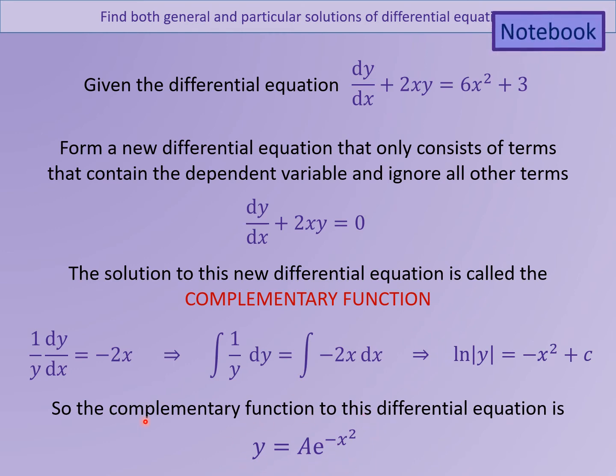That is called the complementary function. In fact, if you tried putting that in and differentiating it there and adding two lots of 2x times that, you try that now, all right, putting that y value in there, differentiating it and putting it in there, and see what you get. There's no surprises that this bit would get you 0. Okay, that gets you 0. It's not what we wanted, but it definitely gets you 0. All right, we'll come back to why it's important in a minute. So that's the complementary function. Again, pause, take down what you need, make sure you've got that same answer down.